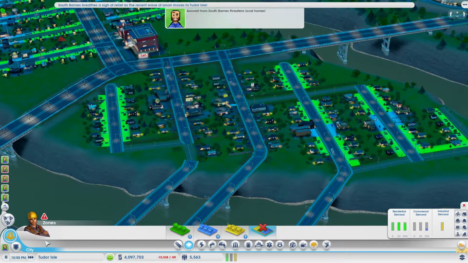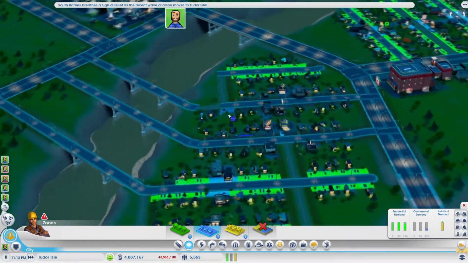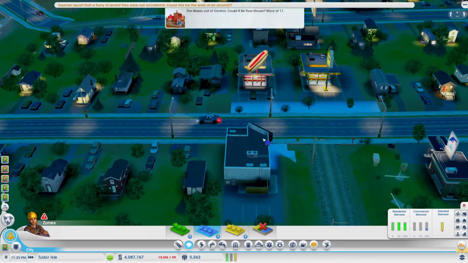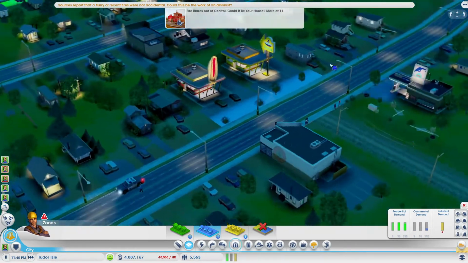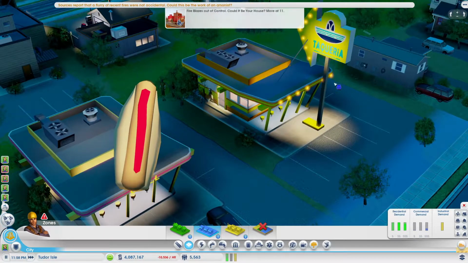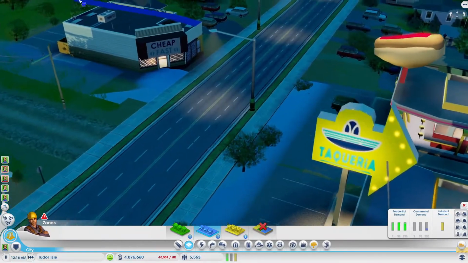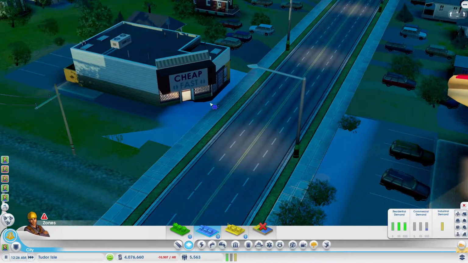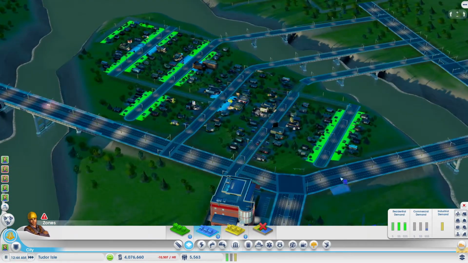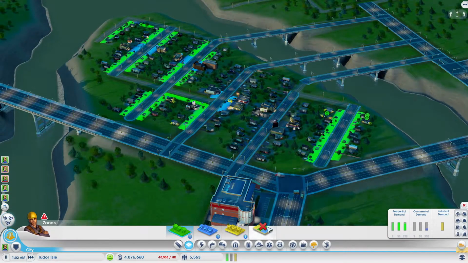Actually, now that I think about it, and we rezone this one, where was our commercial? Gonna have to zoom in, do a diagnosis here. That hot dog house is probably commercial. What is this place? Taqueria. Cheap, fast. Sounds like my kind of store. Okay, and then we can redo the residential as well. Whoops.